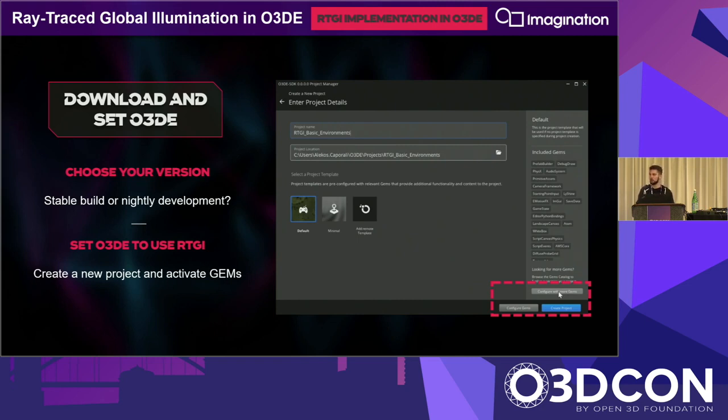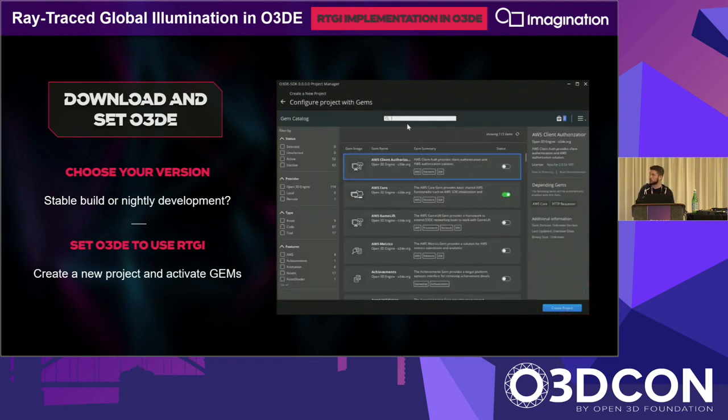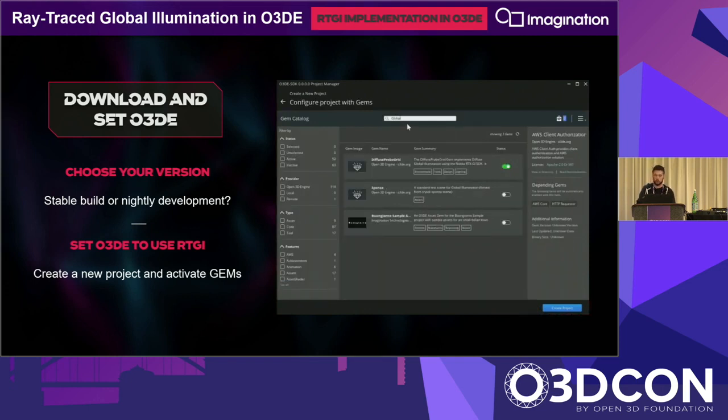And also, we will go on and activate a couple of features, a couple of gems, for the sake of our demonstration. So I will look for global illumination, and you will see that there is a gem which is called diffuse probe grid, and I will activate that. But also for later, I will activate another gem, but this is a little bit of a spoiler.